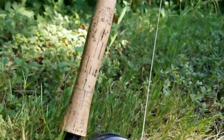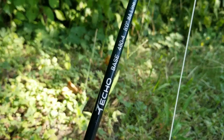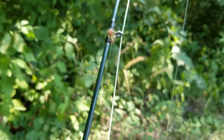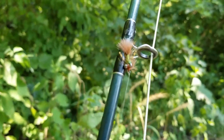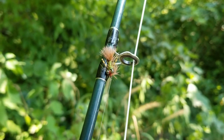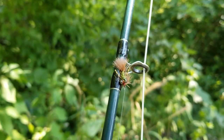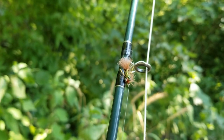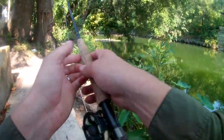Alright guys, so today I'm going to be using my little 4-weight rod here. It's a 4-weight, 8-foot, the Echo Base rod, and I'm throwing a floating line on it. I'm going to be using this little Rio Gitter to start out with today. These do awesome here for catching the little Rio Grande cichlids. Went fishing the other day and pretty much targeted cichlids. It was awesome. Alright guys, let's try it out.